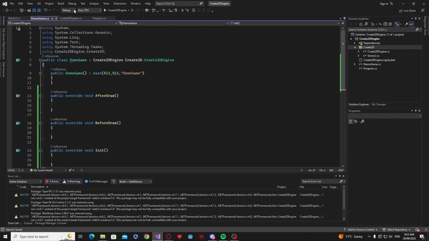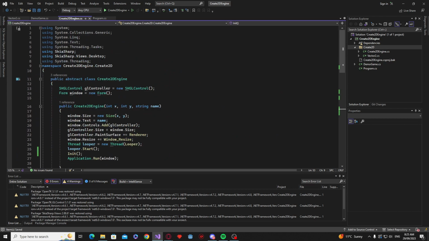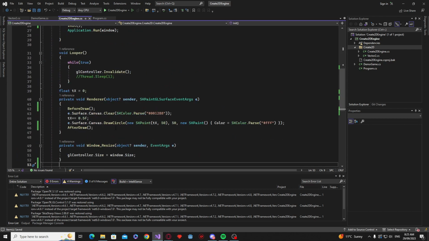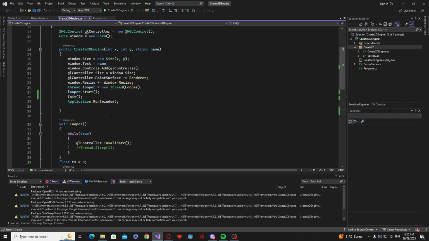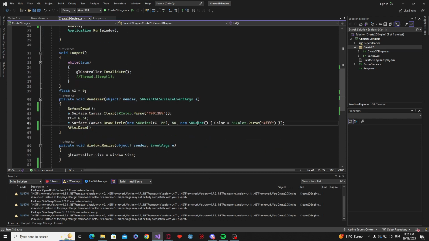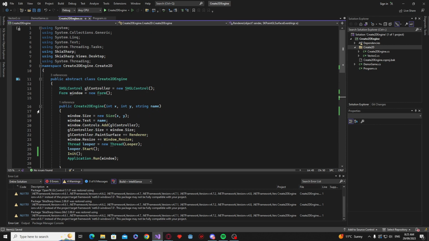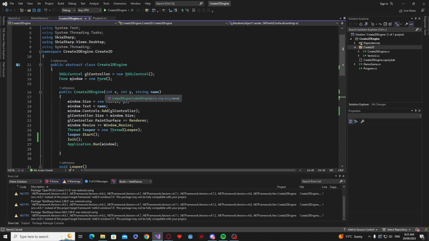So I actually don't know if Skia has its own vector classes. I know it's got its own, like we used some size stuff down here, some points and stuff. But yeah, we're gonna change things around. So instead of our engine needing, actually we can leave this. This sort of simplifies things. So we'll leave that.